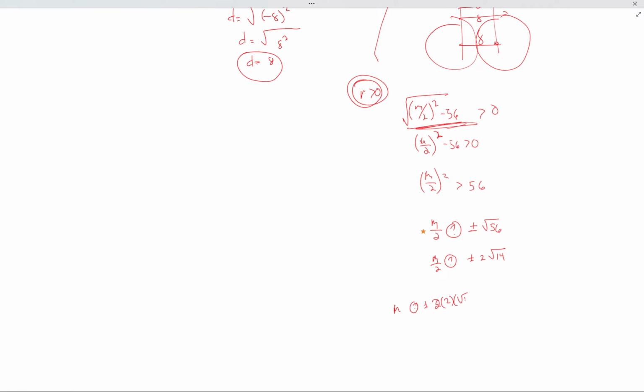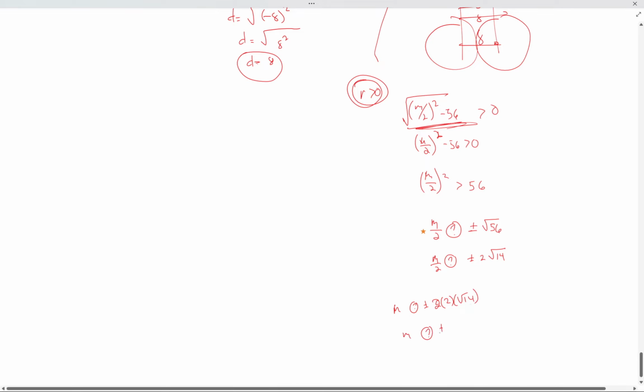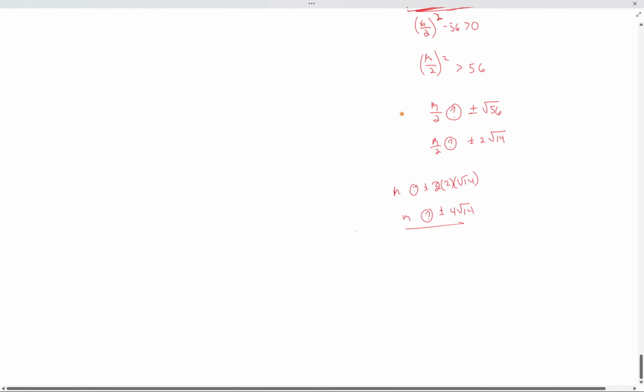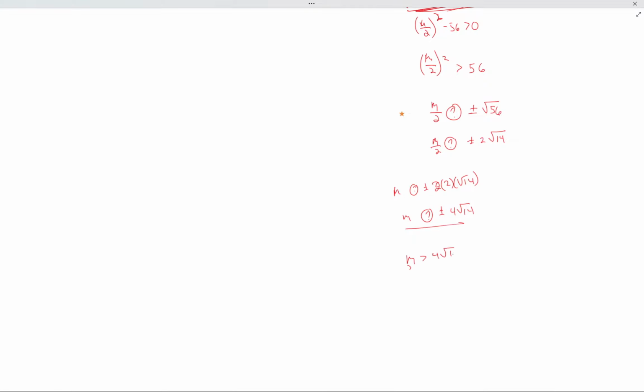That would still work. And I'll have now m with some unknown signs and plus minus 4 square root of 14. But what you'll find out later on, that the truth is that m should be greater than 4 square root of 14, and m should be less than negative 4 square root of 14. Again, we have this plus minus. Now, that is because if this is followed, then this inequality right here will be true. Okay? So that's just the reasoning there.